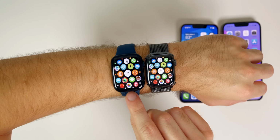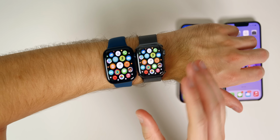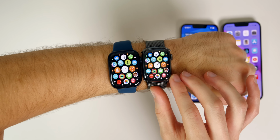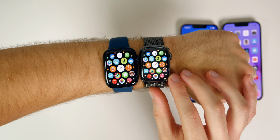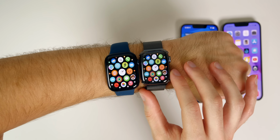I always thought it was kind of girly on my wrist, but this year, I actually wouldn't mind the 41 millimeter. I think I still do prefer the 45 just because I like that big display. I think it looks a lot more masculine and just looks better in my opinion. But the 41 millimeter does not look bad at all, especially if you have a small wrist. The 41 millimeter is going to be plenty for you.